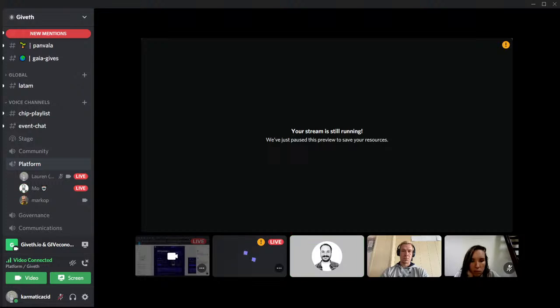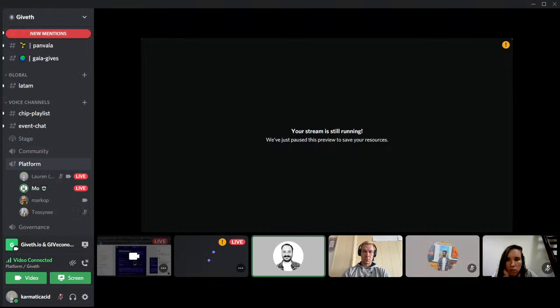These are the two flows that we were thinking to have for the GIVpower, and basically allocating the GIVpower is not happening inside the GIVpower tab at all. It happens in the project screen, as you can see here. Just let me show you.